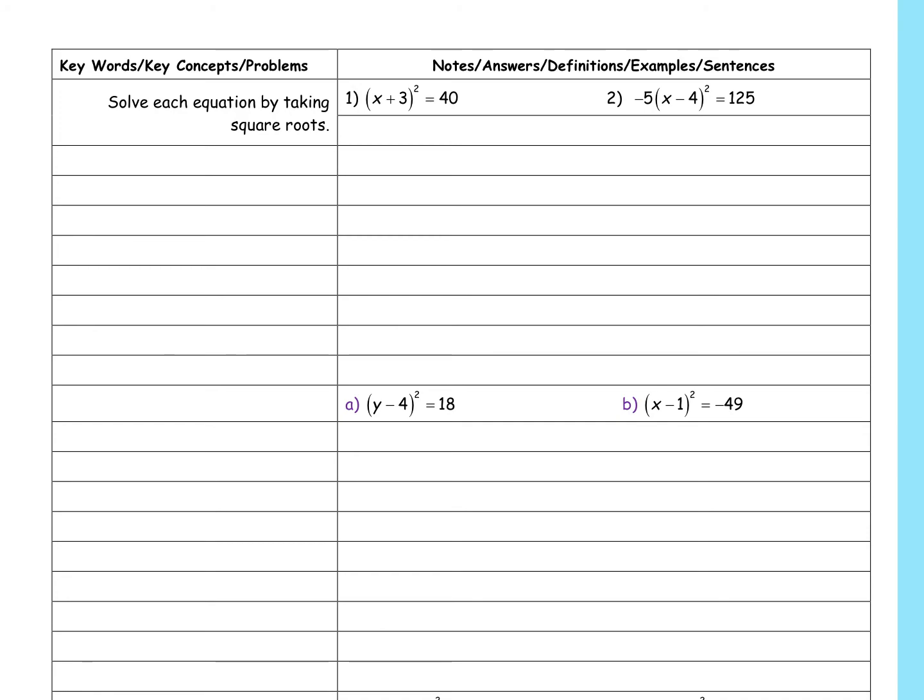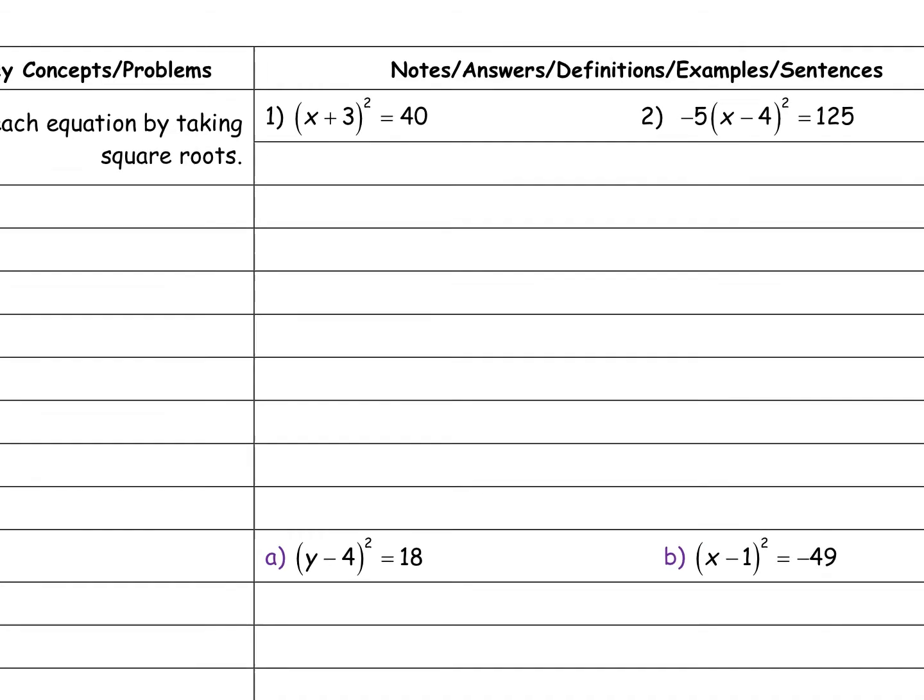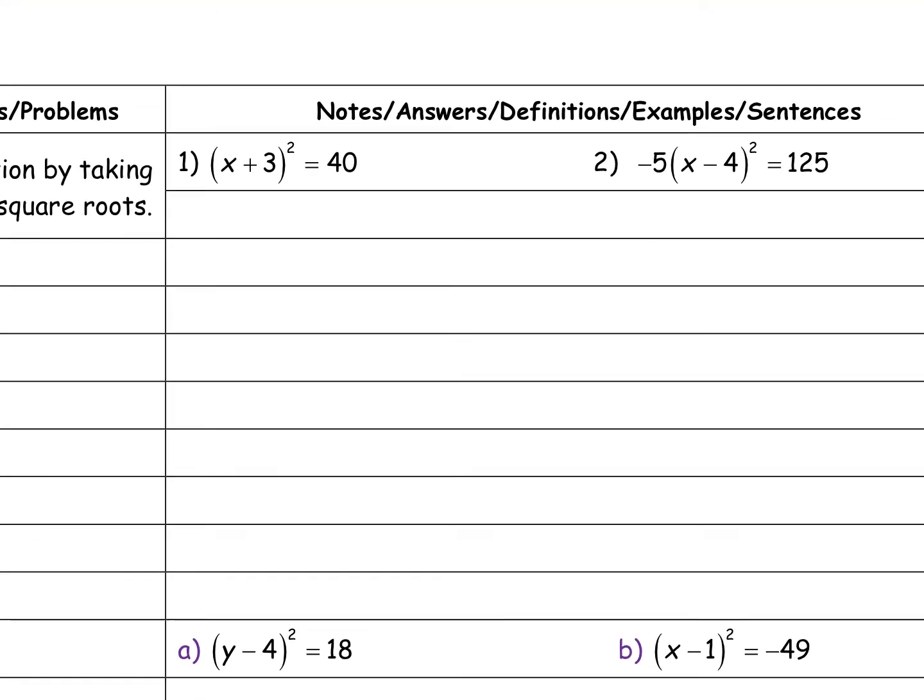So now for the last type of the square root, and this is this, okay? If I have to take the square root first before I add or subtract, so it's just a little different form. This one says I have to do my square root first, instead of last. So I'm going to go ahead and get rid of the square first.